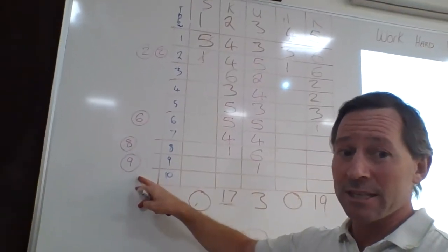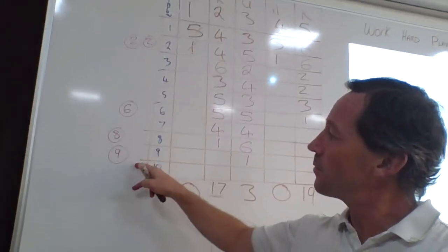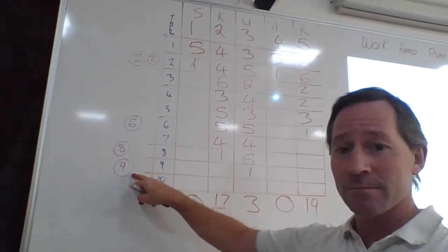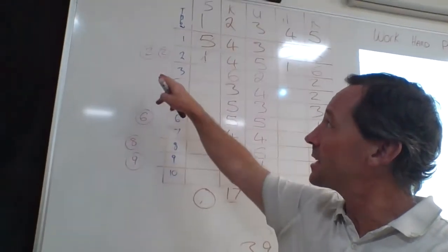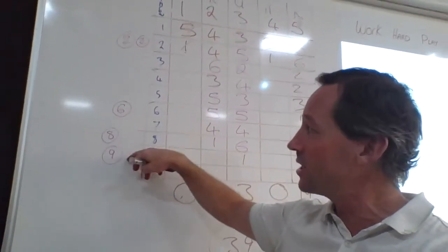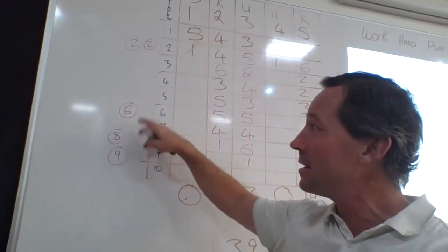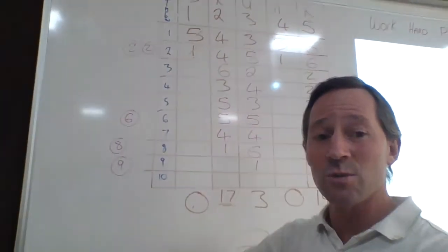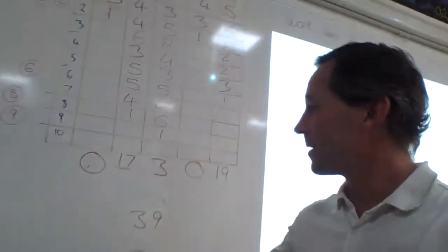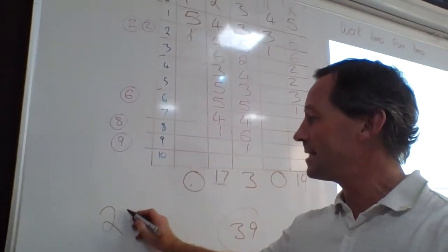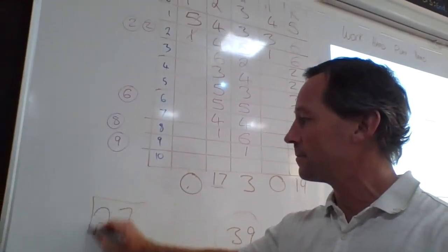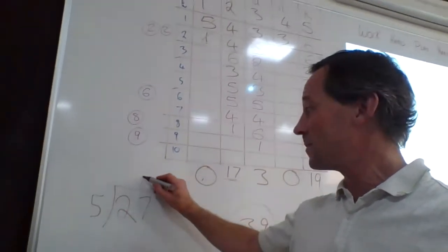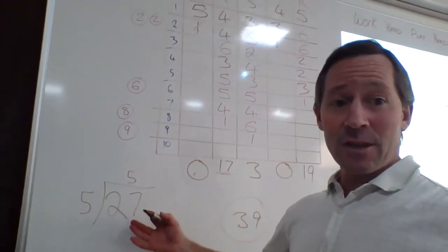So what I would do in this particular case, I would use the number of rolls when it was rolled. So if this one here, I rolled it on the 9th attempt, 8th, 6th, 2nd and 2nd. So if I add up all these numbers, it should give me a total. 9 plus 8 is 17, plus 6 is 23, plus 2 is 25, plus another 2 is 27. With that data, I would divide 27 by 5. I know 5 can go into 27 5 times, and there'll be something left over.